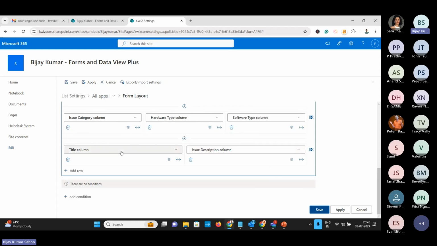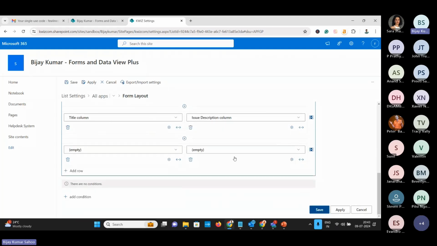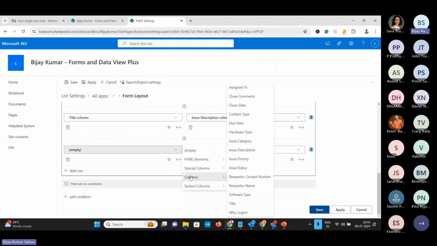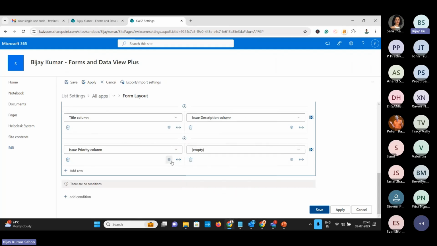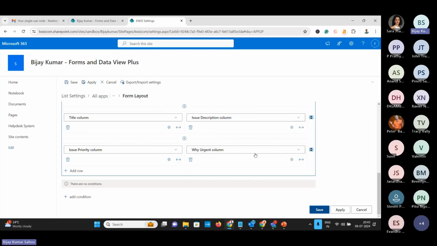So like the issue title and issue description, we are seeing it here. And then I'll add one more column here. In fact, I'll add 2 more columns here. One was we'll see the issue priority, and then this one we will see the why this is urgent. So this is also a column. If the issue priority user will select urgent, then we will tell them like why it is urgent. Let them put the comments on this.